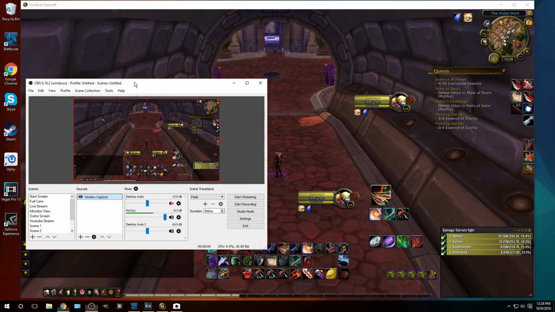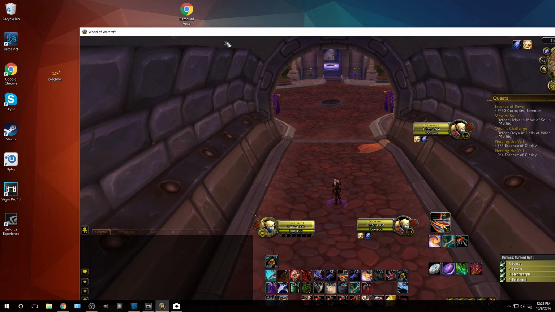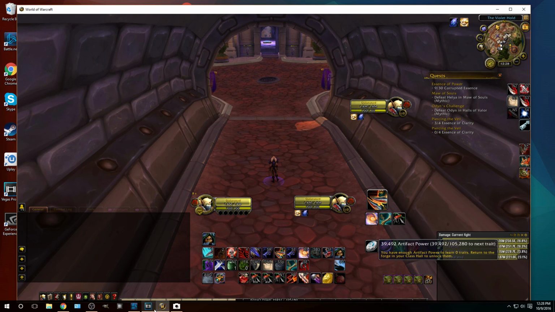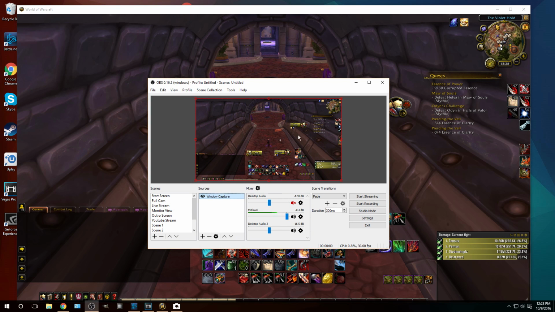And what I did, before putting up OBS and before putting up WoW, is I also have the actual PNG on my desktop. You can put it on the desktop or whatever folder. I'm running a solid state hard drive, so I shouldn't be putting things on the desktop. You would normally want to put it in a folder somewhere beforehand. So you download the picture, download OBS, launch it, put WoW on here, and then you want to add image.